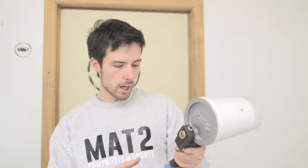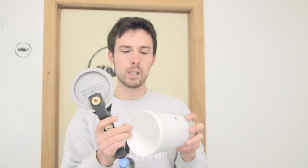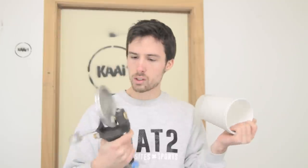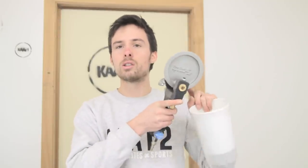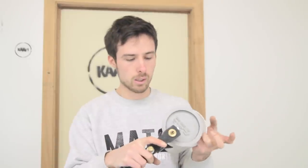Then we have the last gun. This is a spray gun I bought a while ago on Easy Composites, and this is to spray gel coats. The easy thing is you have cups you can just throw away and change out. It has a big nozzle so you're able to spray thicker materials with this as well.